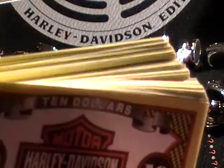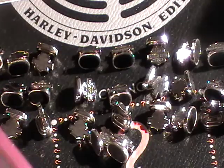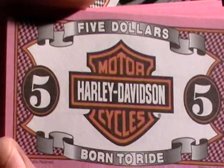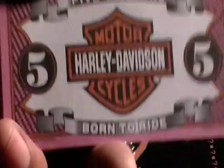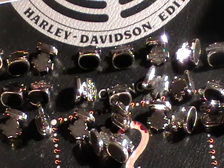So, like I said, I'm not going to count all that. I'm just assuming that all of that's there. I mean, it's a nice sum of money. And it looks like the standard amount of money. I don't think any of the money is missing. That's what the $5 looks like. So I did 1, 10, 5. I think I did all of them. So, what else can I do?